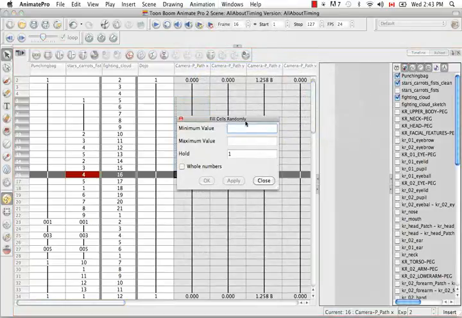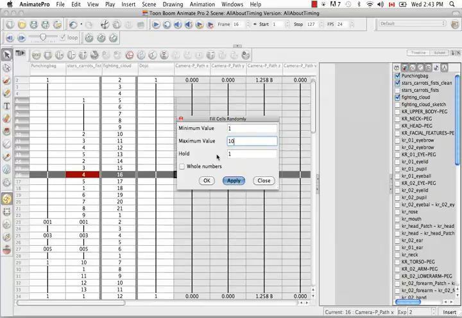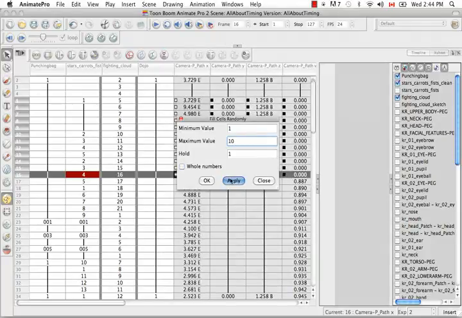fill cells randomly. So once again we get a dialog box where we're able to choose our minimum value and our maximum value. So let's just choose 1, and let's say our maximum value is 10. You can choose if you want frame hold, so there could be like a random jumping, then a shaking if the hold is quite long. So depending on the effect that you desire, you can make that choice for yourself. And then if you're not using the camera peg path, you might want whole numbers, because if you're doing this for a drawing column rather than a function column, you can only really use whole numbers. There is no such thing as decimal increments for a drawing name. So I'm going to uncheck that because we are using a camera path, and say apply and then close.